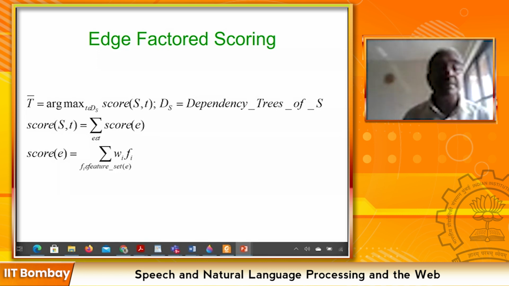So the basic idea is very simple, right? That if I have a sentence and I have all possible dependency trees, then I have a scoring function by which I can choose the best possible tree. And this algorithm doesn't suffer from the projectivity constraint.